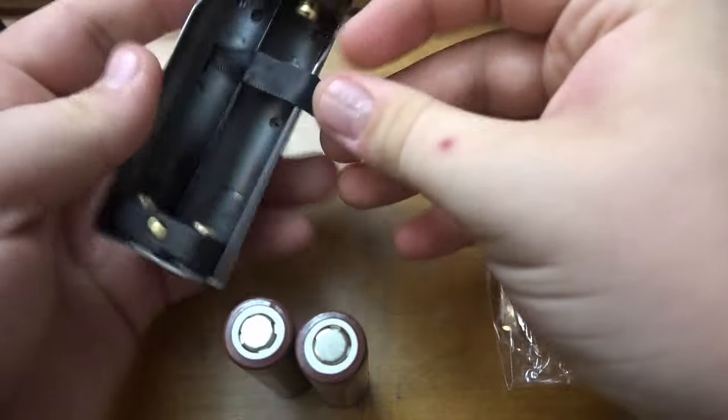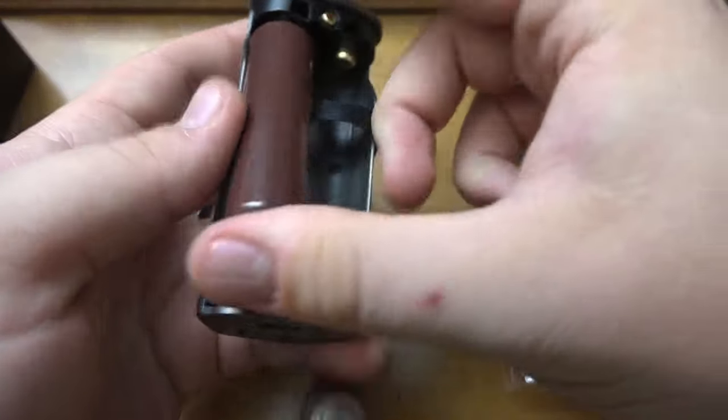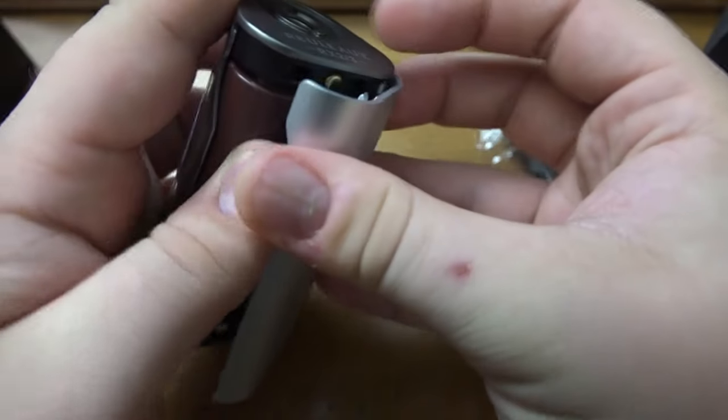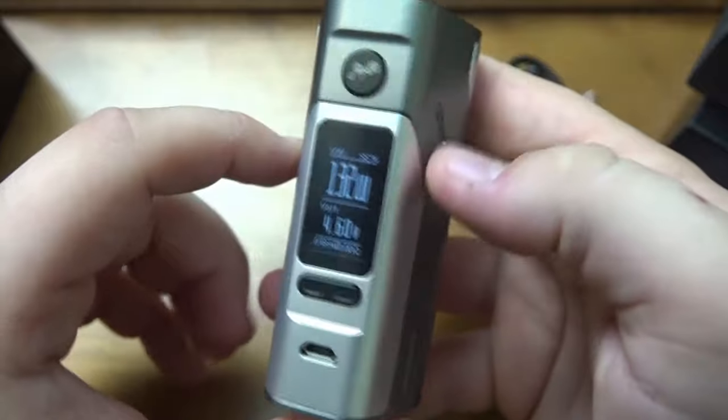Here we go. So there are two slots in there. First one goes in negative up, as I'm dropping batteries everywhere. And the next one goes in positive up, just like that. Get that back door on, and we will run it in two battery mode. It just kind of clips in back there. And again, that's your release for the door. All right, so we're in two battery mode.